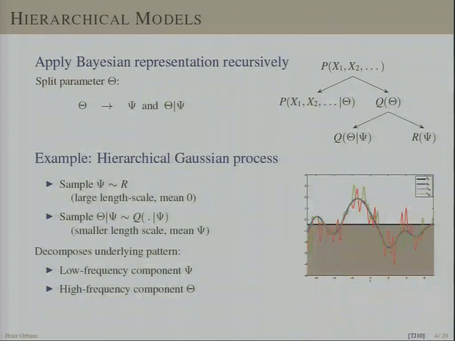All right. So that would be the function we draw from this model here. And now we plug this function into another Gaussian process and use it as the mean function of that Gaussian process. And we give that Gaussian process a smaller length scale. So something that we sample from that will oscillate at a higher rate. But what will it oscillate around? Not the axis anymore, but rather around this function. So we get something that looks like these small wiggly functions here, these red and green functions.